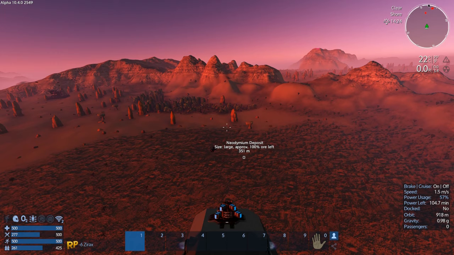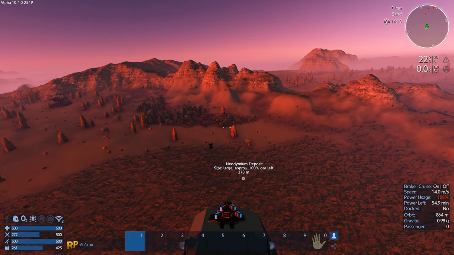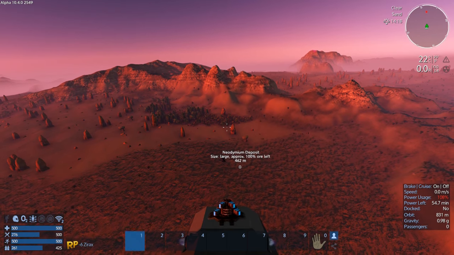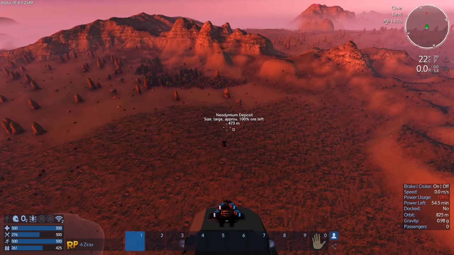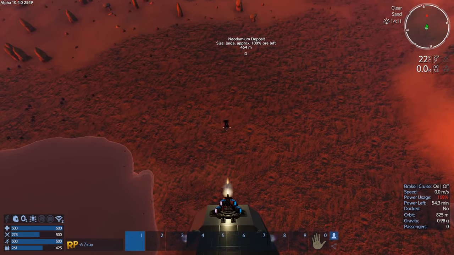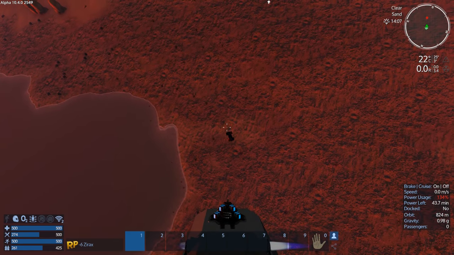Oh, whoa, what's that over there? Another POI. Not sure if we are actually hitting them or not. I think we are. Because we are getting the minus six Xerax rep. Yeah, we're hitting it. I can see our bullet impact. Yep.